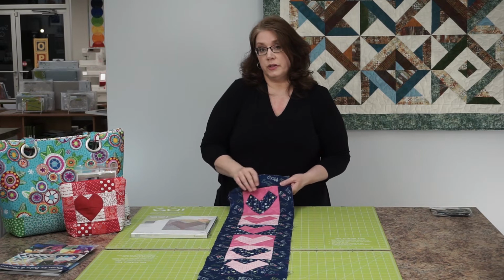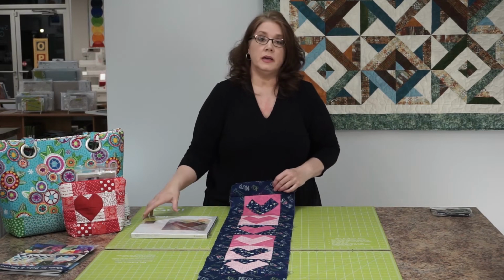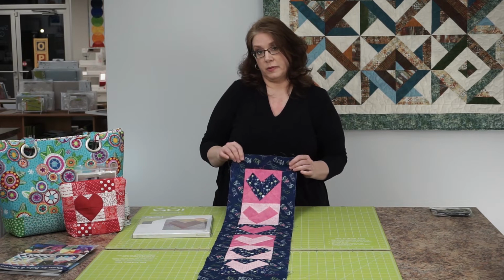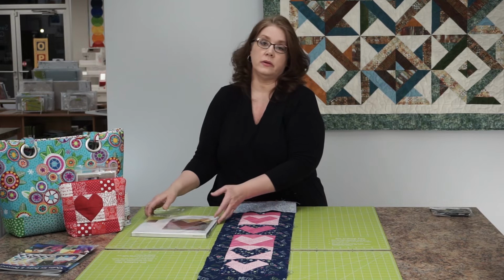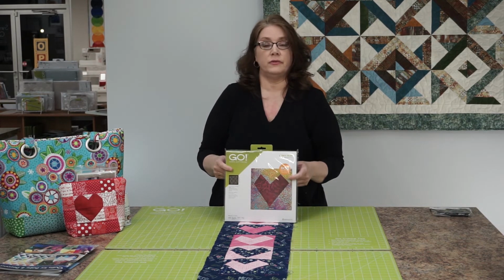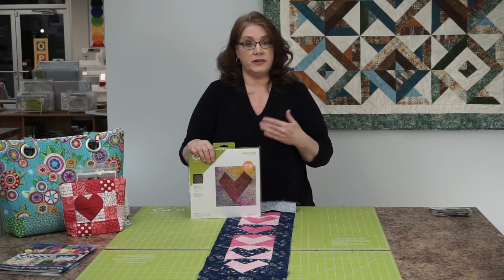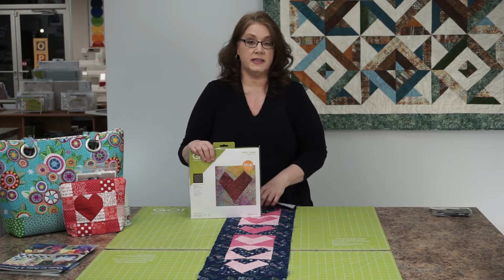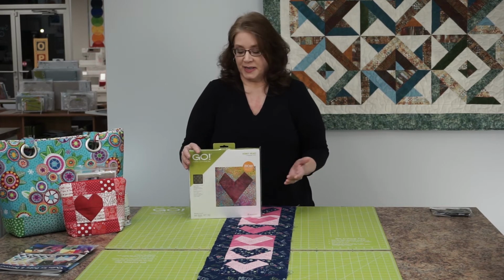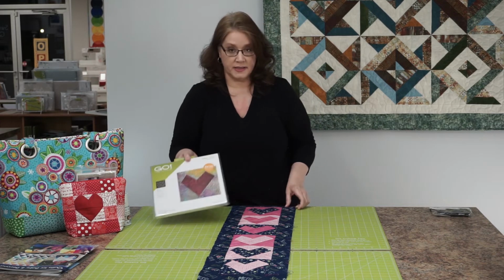But what you would do is you would bring in 6 10-inch squares, and a 1/4 yard for the border fabric. And she's going to show you how to cut things out using the wonky heart die and using the strip cutter die for the border. If you're interested in learning more about AccuQuilt and taking a fun class, something easy that you can get done before Valentine's Day, come in and take the class. It's going to be February 11th from 2 to 4. And this is the wonky heart.